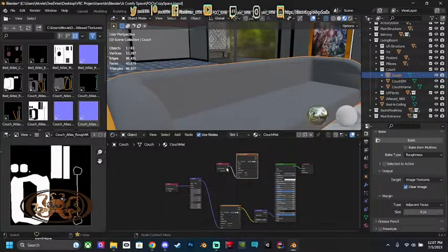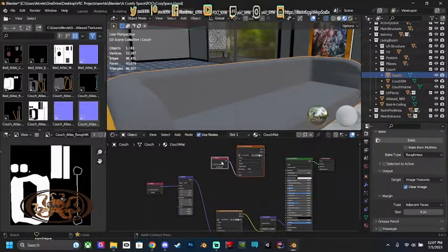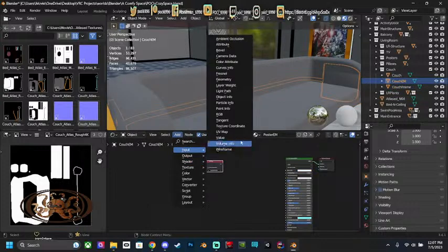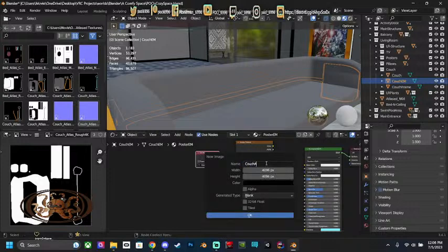Let's move on to the EM. EM is easy to do. Actually, the EM is only on that one thing. So that one. Go here. And you know what? Just get rid of this. Yeah, delete. Keep this one, but we'll delete that, and we'll delete these two. EM. Add, input, shape, image texture. Yep, same UV map. New couch atlas EM 4K. Go. 4096, 4096. Okay.